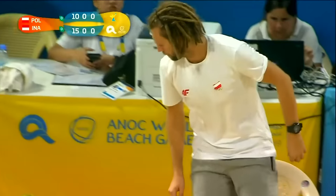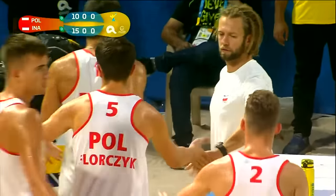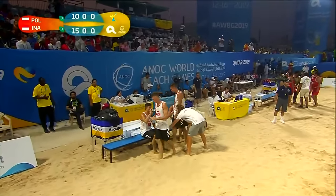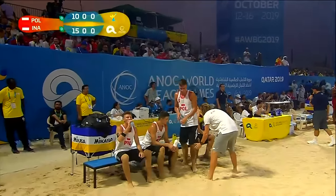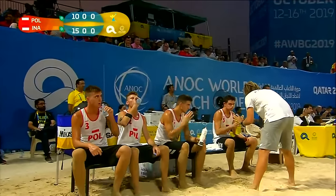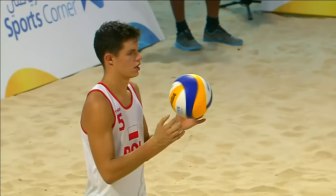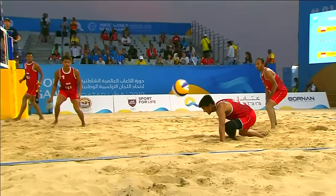And more errors for Poland. Yeah, well, you mentioned the error count. Indonesia made one, Poland made five. Massive difference in a five-point game. It's also the way that they've served, Indonesia, the time that they're serving deep to five, and that's to try and get that left side spiker just out of rhythm, out of sorts, but also make it difficult for Poland to use the right side and the middle. So serving to areas in this game just makes it so much more difficult for the setter to run the offense that they really want to do. And Indonesia look like they're well organized out there at the moment.